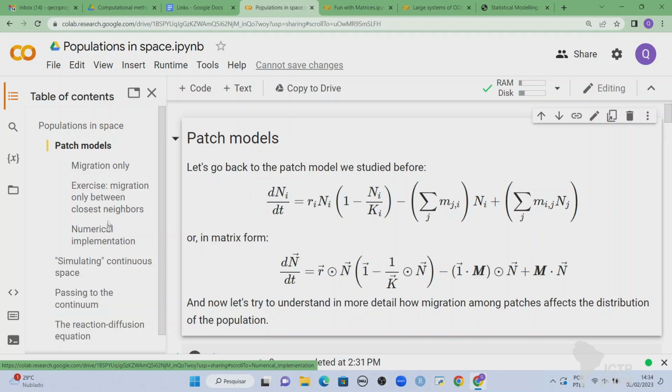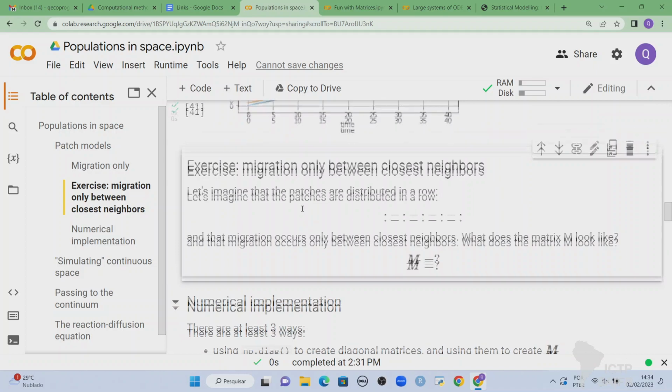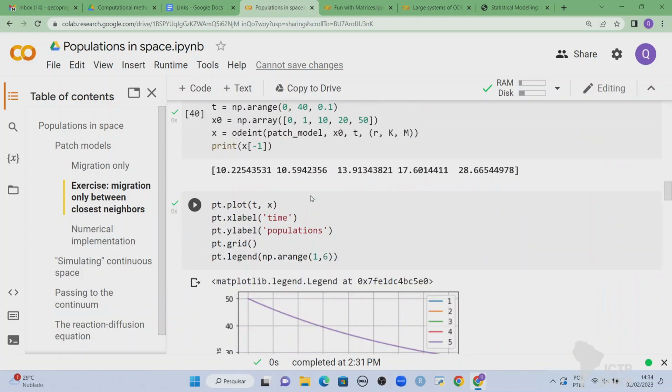Okay, so now what do I want to do, right? Now, I want to try to make a more realistic model in terms of capturing this characteristic of close neighbors exchanging individuals with a higher probability or with a higher frequency. Okay, so I'm going to go already to the extreme case.